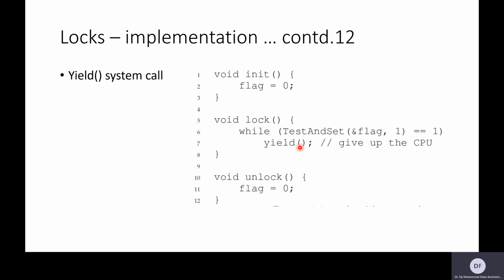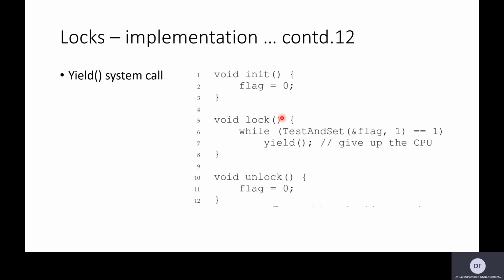So yield is a system call where a thread or a process tells the operating system that I don't need the CPU right now. So yield will basically make the OS deschedule this thread. Since this thread is going to wait anyway, it yields its quantum of CPU and tells the OS that I don't need the CPU now, you can give it to somebody else. So the OS can deschedule this thread and reschedule another thread at this place. It will cause a context switch, but at least the busy waiting would be avoided.